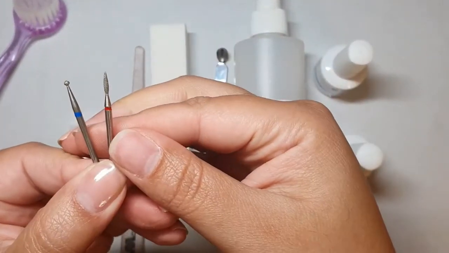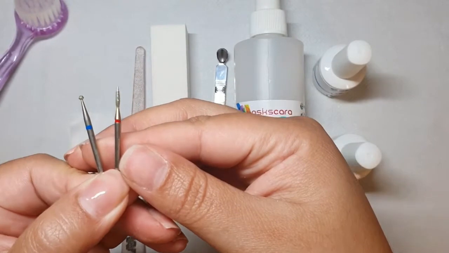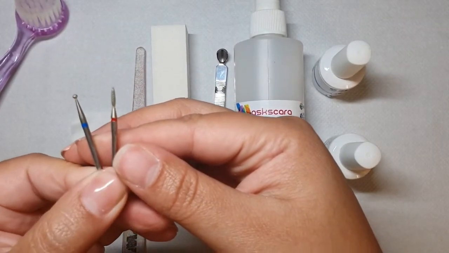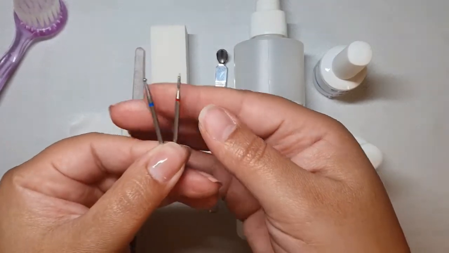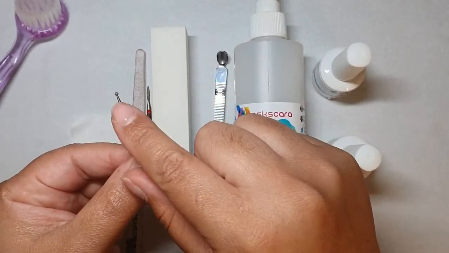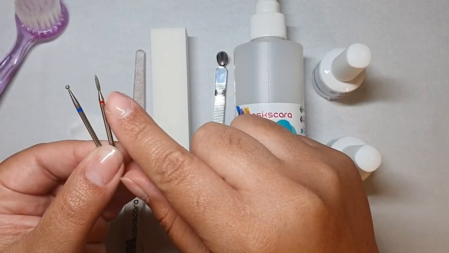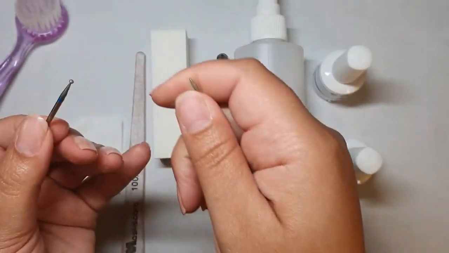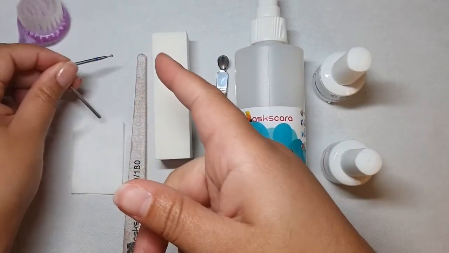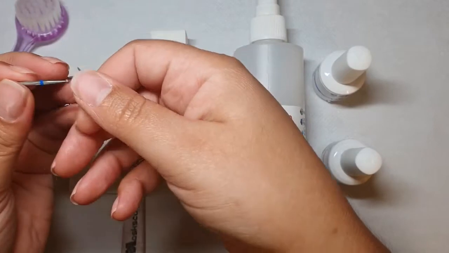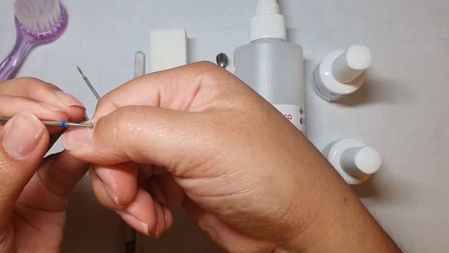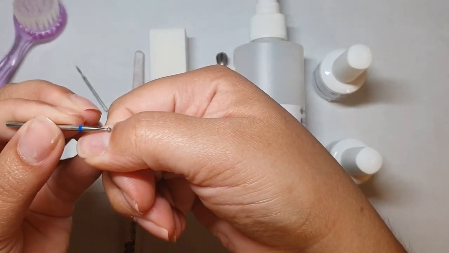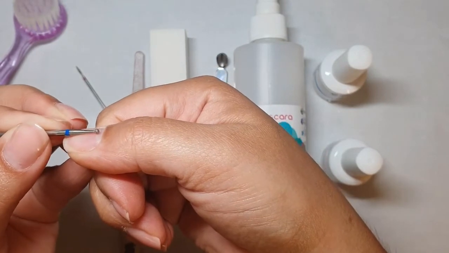If you're prepping with an e-file, you've probably come across these two bits: the Russian ball bit and the Russian pointed bit. The ball bit is available in various sizes, but we've got the small bit in stock at the moment. When prepping with these bits, it's important to know what they're used for. The ball bit is used for preparation around the skin area, almost like an exfoliating bit which smooths out the cuticle area.